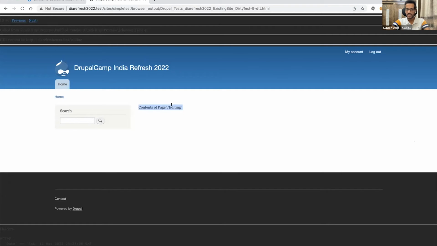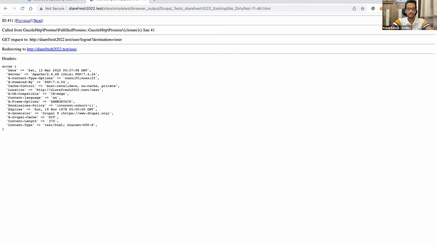So /editing is accessible, so this assertion passed. Now let's go ahead. Now, as you can see, user is trying to access the page /moderating. Here it is. If you can see, this path is /moderating, and user tried to access it, but access denied was thrown. All right, so that is it about the first test that we executed.